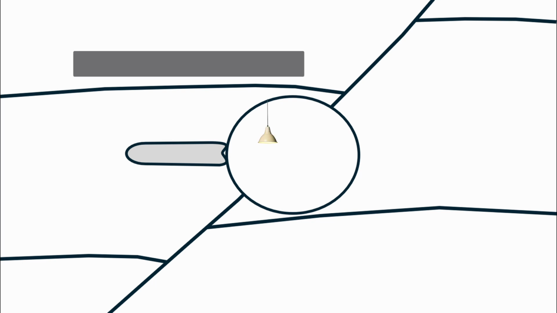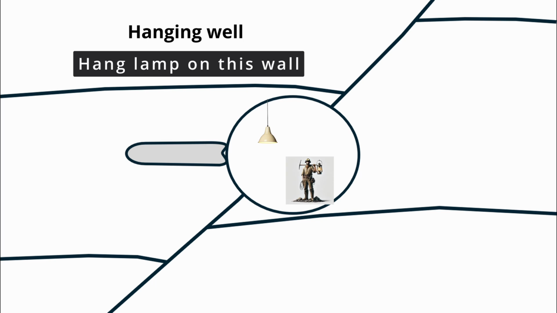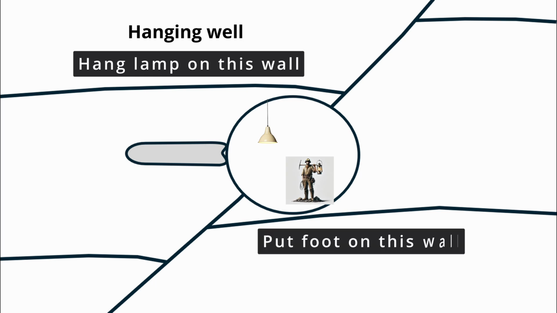Just think, if I'm between this fault plane, where am I going to hang my lamp? Where will my foot be? And bam, you've gotten it. It's that simple. So just follow through some of these questions and see if you can easily identify what a hanging wall is and what a footwall is.